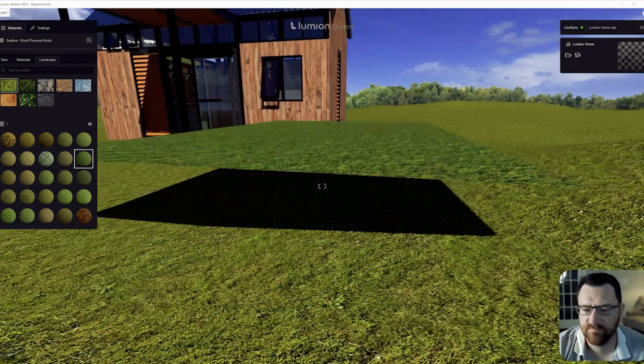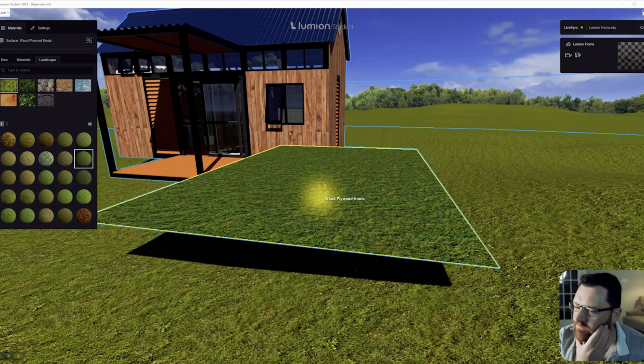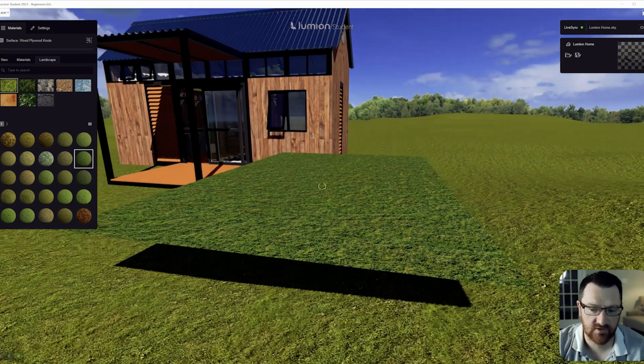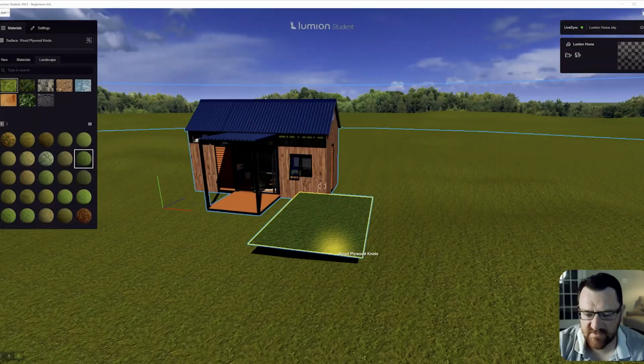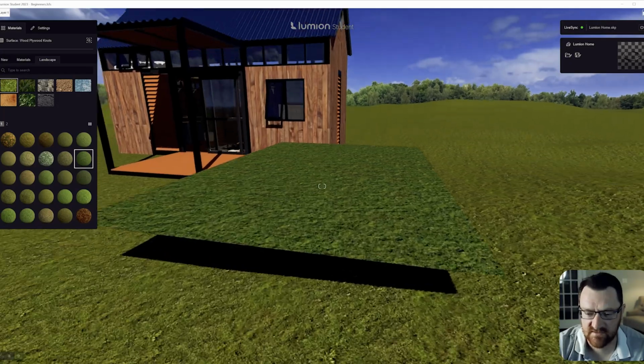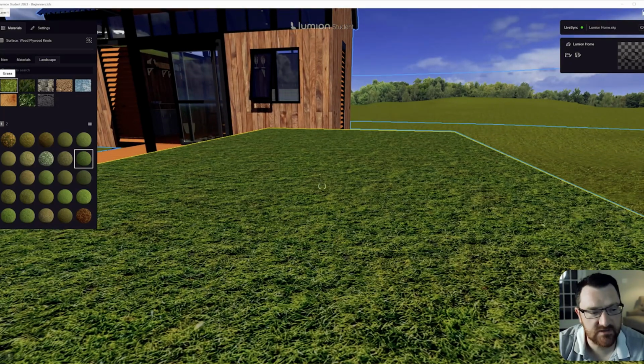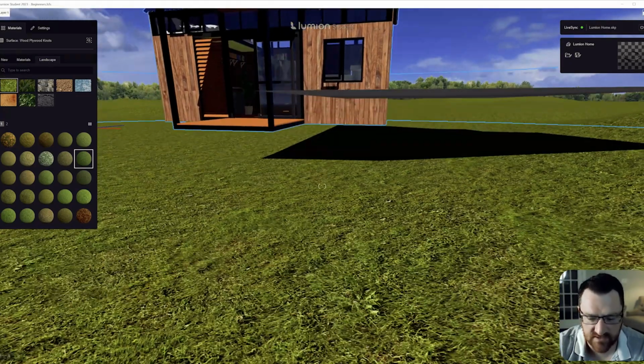Can be very useful if you're working on a scene really where the camera is not going to be very close to the actual grass. From distance, you can kind of see, and I think it looks okay from distance. Up close, this 2D grass material is really not much better than the actual landscape without grass turned on.